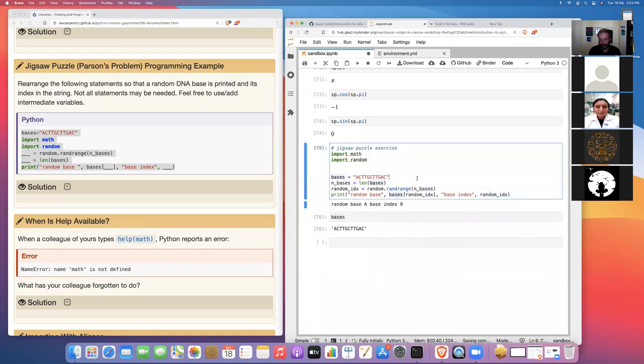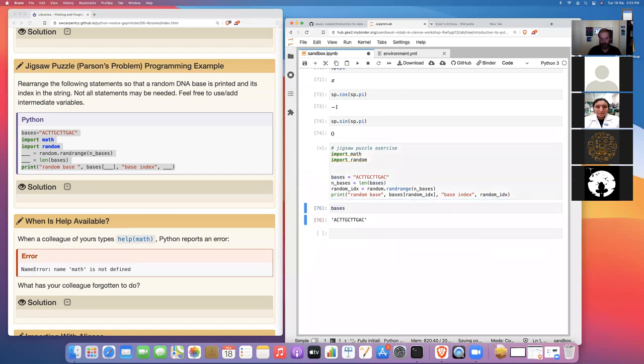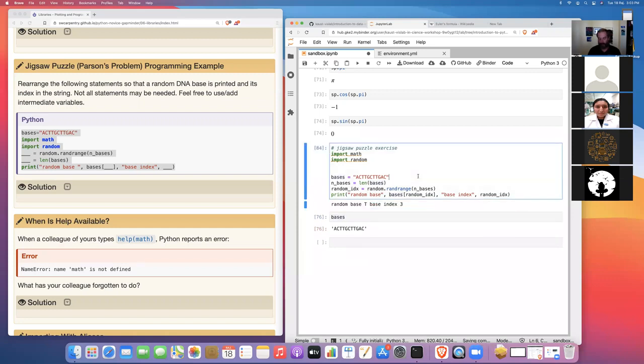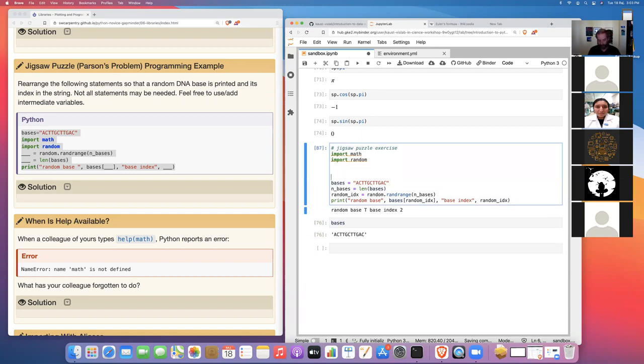So if we keep running this, now we are going to continually randomly choose an integer and therefore choose a base. You might wonder, what if I didn't want it to be truly random? What if I want it to be random, but I wanted to start it from a particular seed?